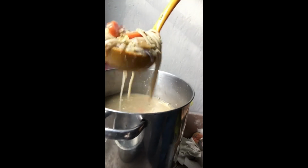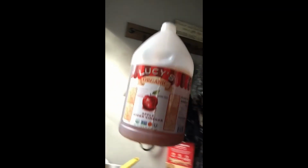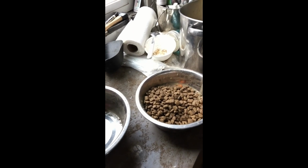Okay, made it out to the kennel. We're starting feeding time. I got Mom to feed first, so holy cow, how am I going to do this? Oh, well, we'll just do it one thing at a time here. Bowls. So I'm getting them their slurry this morning of everything that they love. Hopefully you can see this. Then we add in a little bit of kibble. Mom gets the full scoop. And we will add in a little bit of that, a little bit of this. This is apple cider vinegar. I just tap a little bit in there, close her back up. Let's stir it a bit. And let's take it to Mommy.